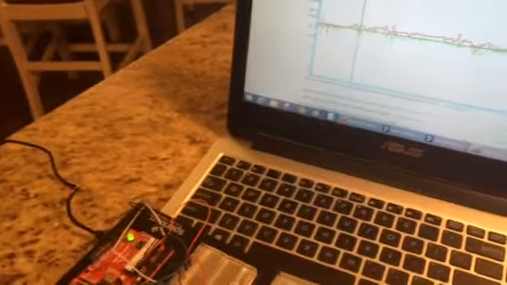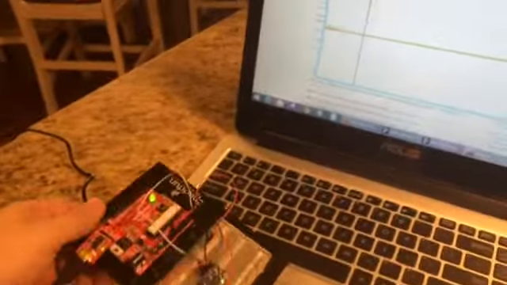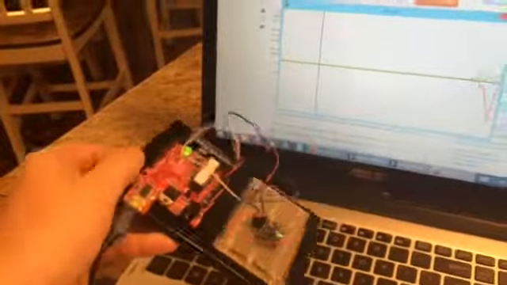It'd be a simple H bridge, and using pulse width modulation, I'll be able to control this through the microcontroller. So it's going to be a pretty neat project. I won't say that I'll actually be cutting the grass from my couch, but it'll be a cool little project to have.